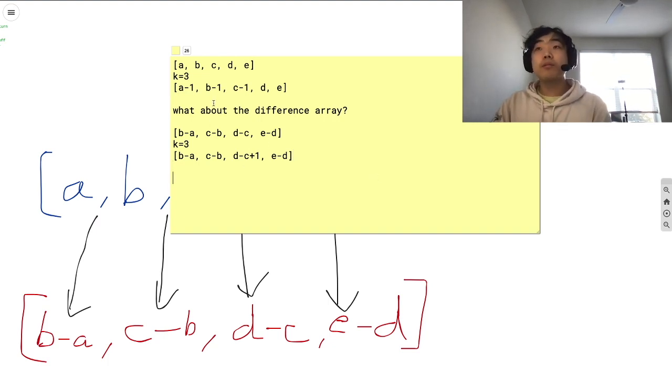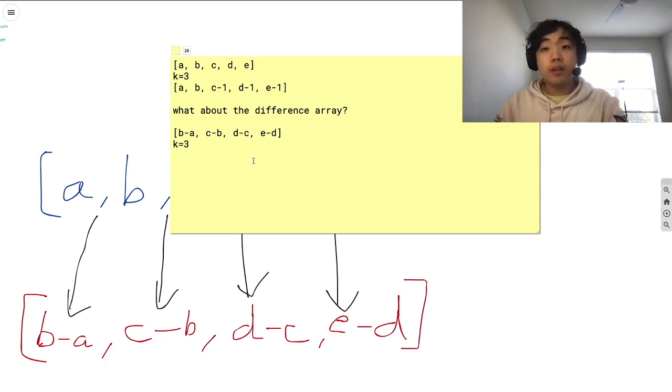So right away, we can notice that the difference array doesn't actually change except for the single element over here. And it turns out that this actually holds true for any operation you perform on the prefix. Okay, that makes this operation much simpler to deal with. Instead of it changing k elements, it only changes one element. So this gives us a hint that this operation is simplified.